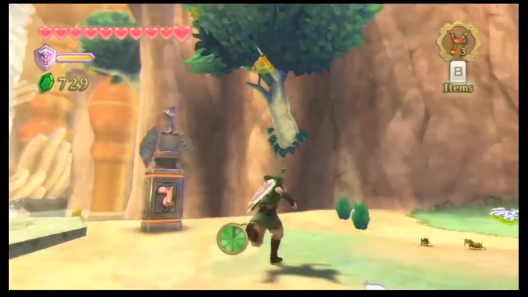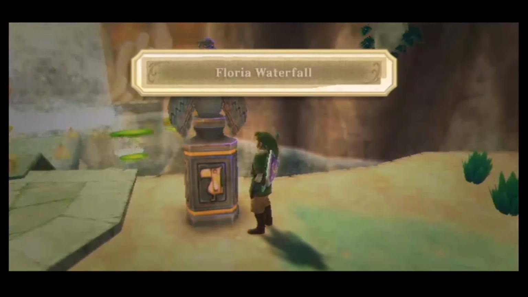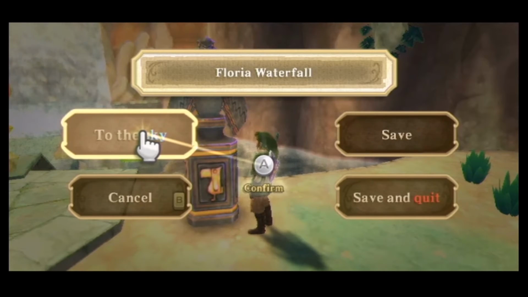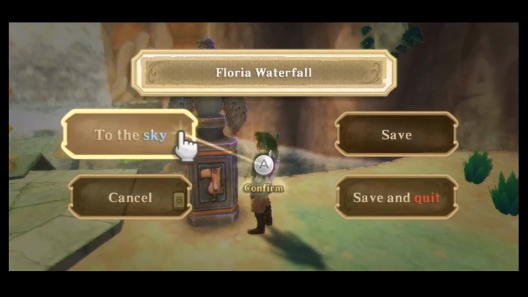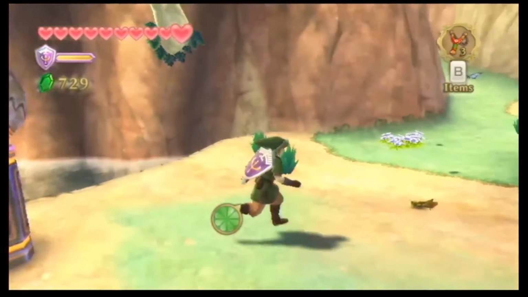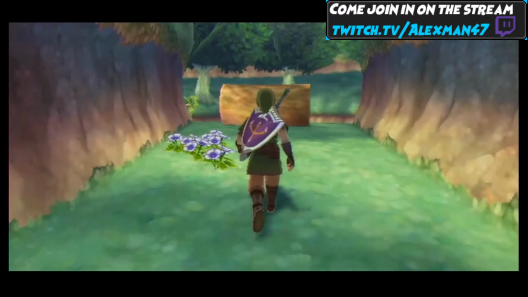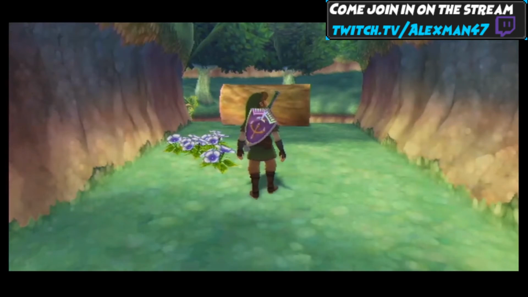Alrighty, first off, we're gonna examine this statue. An odd shape of affairs. If we want to get to, well, no, we'll take the long way around. We need to find the sacred water. Well, we actually have to go back to Skyview Temple. How's that for them apples, huh?